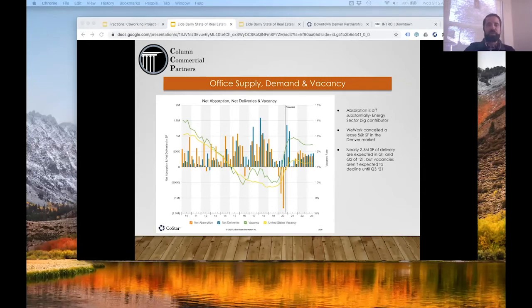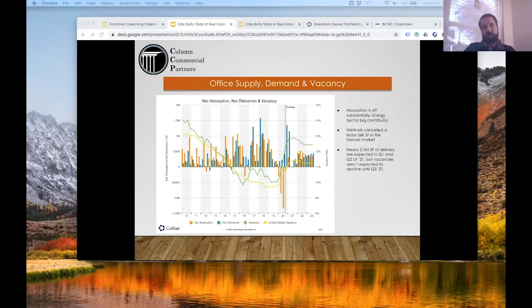Another thing to note, on a smaller scale, is that WeWork has started canceling leases in Denver, and this is going to be a nationwide scenario most likely. We've seen that they've started doing it in New York, Chicago, and larger markets, but they have canceled 140,000 square feet, and there's rumblings that they're canceling at least another 65,000 in a RiNo spec building, RiNo being a trendy Denver neighborhood. I'll talk about that in a little bit, but they're talking about canceling or abandoning another 65,000 square feet. So a total of over 200,000 square feet of leased space in Denver that they're talking about walking away from.